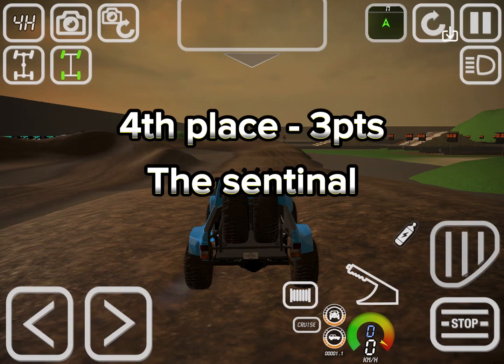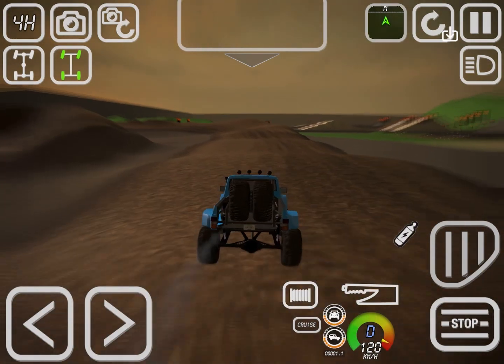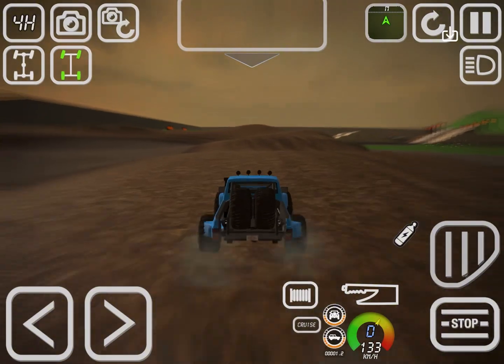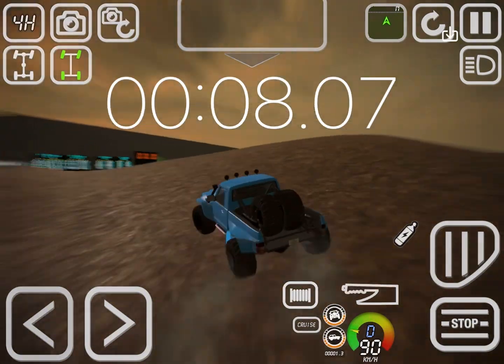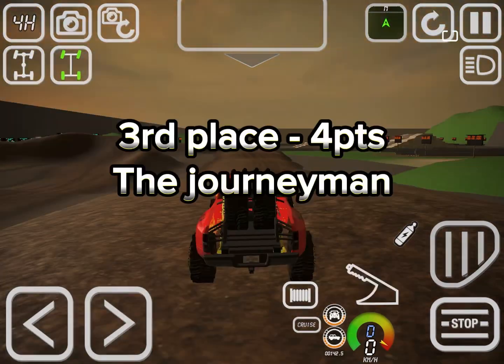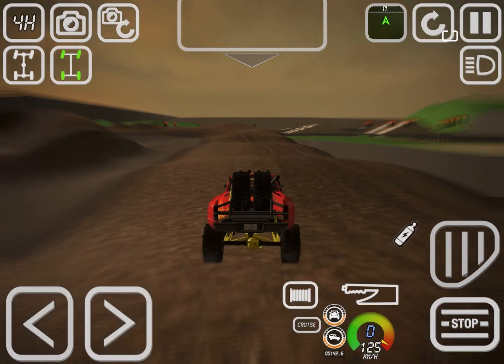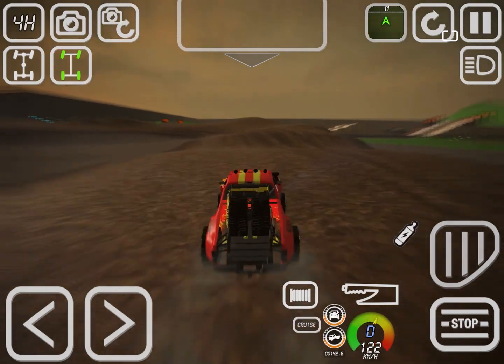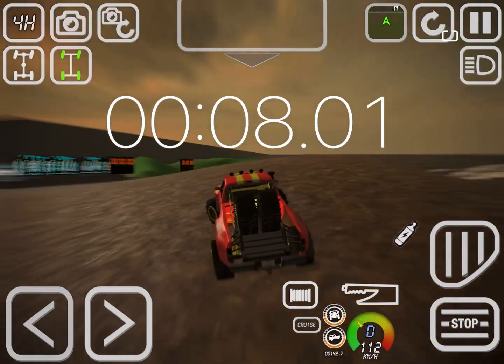Now the next car on the list in 4th place is the Sentinel with 3 points. Now you can probably see that there's a similar trend here with the drag race, that basically all the cars that did well in the drag race did well in this race, where the Sentinel got 8.07 seconds. In 3rd place, 4 points, the Journeyman, pretty consistent trophy truck. Not necessarily the fastest car, but gets the job done with 8.01 seconds.